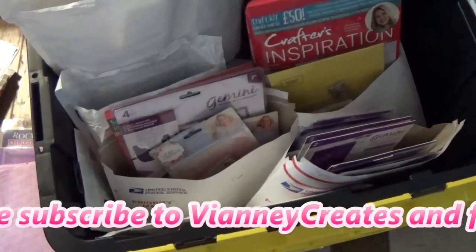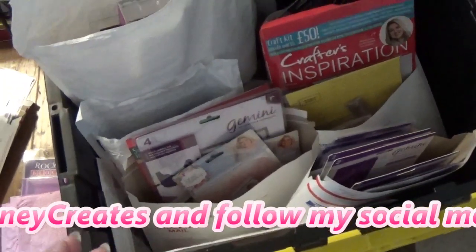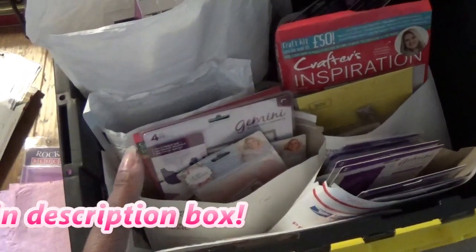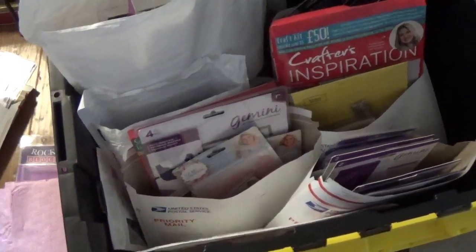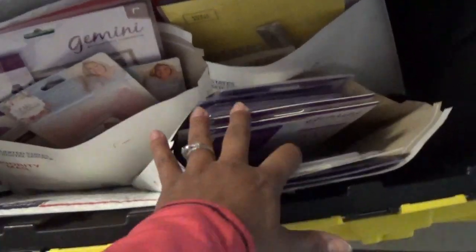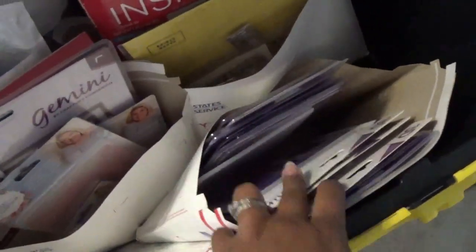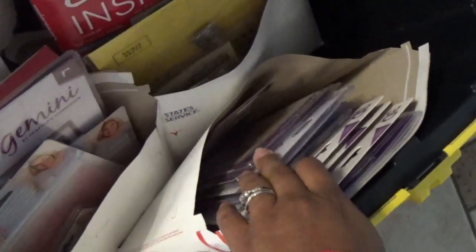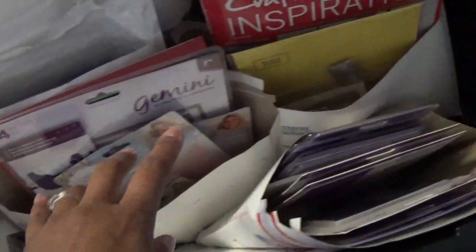I took quick pictures because there's so many things in each bundle — I don't want to go through each one individually. Everything's brand new. I think only one thing was an embossing folder that's out of the package, but everything else is in their packages. Hopefully you can kind of see what's going on here. Like this one's embossing folders and dies, and this one's like a sewing kind of theme.